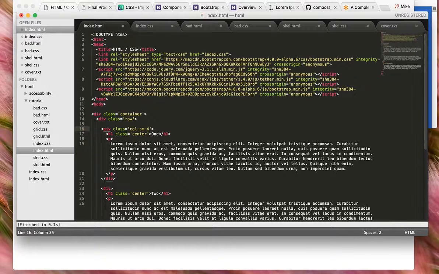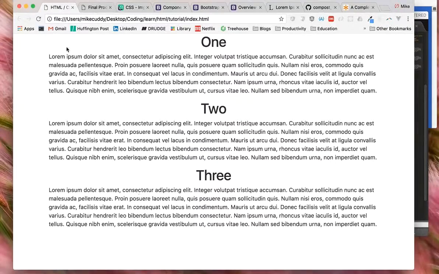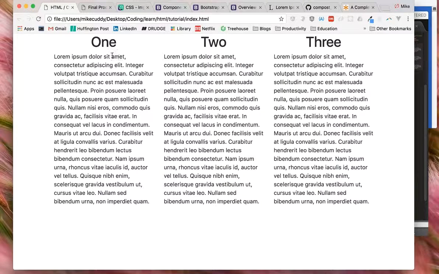Then I do 4 because 12 divided by 4 is 3. So it will give me 3 columns. I have my first div container, the second, and the third. And voila, I've got 1, 2, 3 columns. And it works out really well for that aspect.